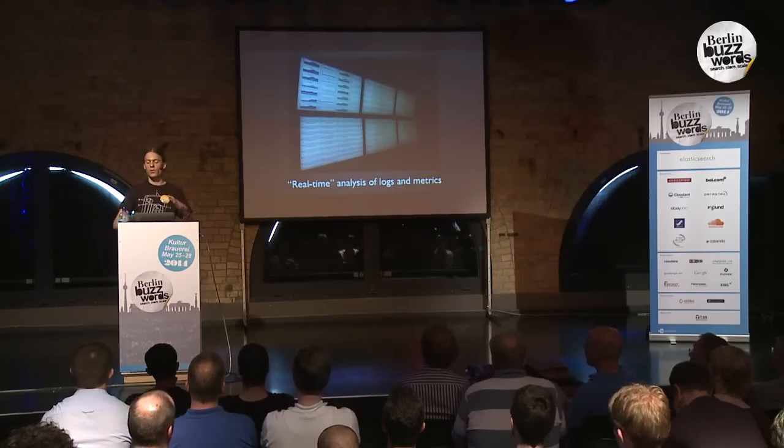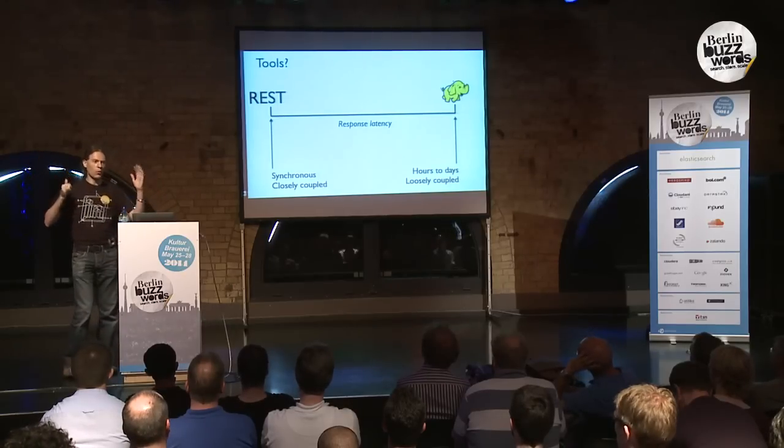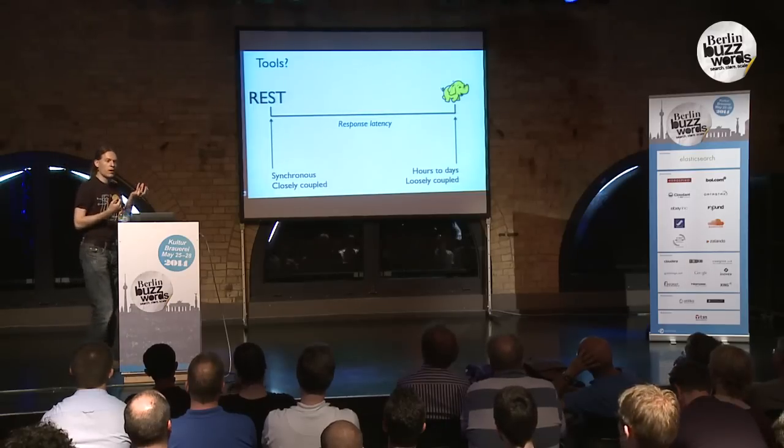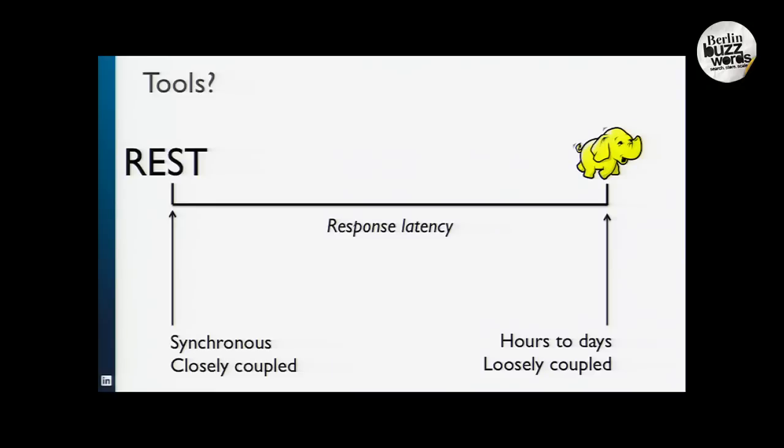Now, if you think about data processing systems in general, there's kind of this spectrum. On the one extreme, you've got synchronous, tightly coupled services where every time something happens, you make, say, a REST call, an RPC call, or whatever it may be, to some other service. That obviously communicates the information immediately to that other service, which is fine for a lot of things, but the more of these calls you add, the more you tightly couple all of these services, and the whole thing can become a bit of a nightmare. If any individual part of the system slows down, the entire thing slows down. So it's really problematic.